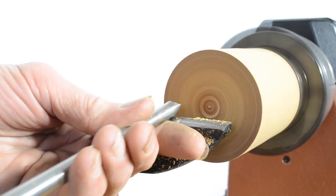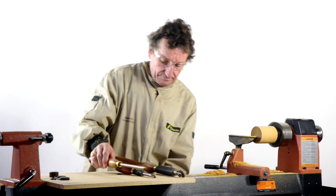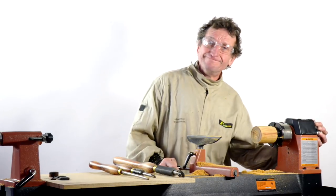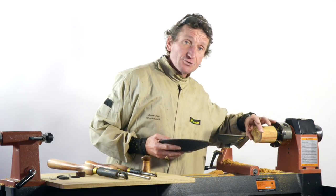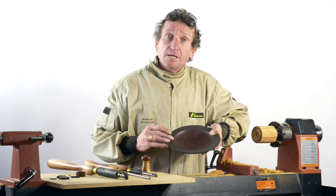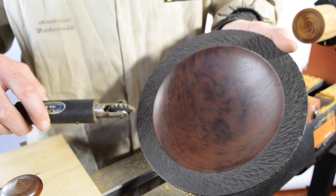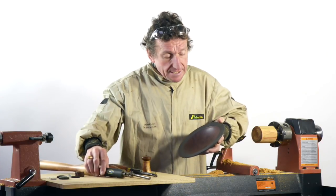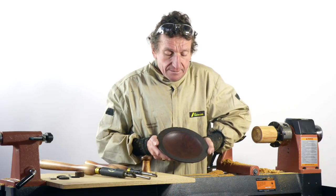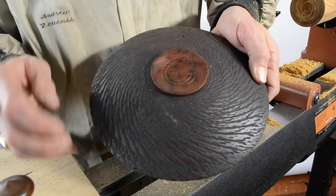I might even create a border using my three-point tool. And there we have it — a spotted surface. Now that we've had a look at how spiralling and texturing tools can be used on end grain, here's a bowl that I've turned where I used the spiralling tool on the side grain. I simply ran the spiralling tool across the surface, rubbed some black dye into the wood, and then just lightly sanded the high spots, so you get the pattern showing up quite nicely — and on the underside I did something similar.